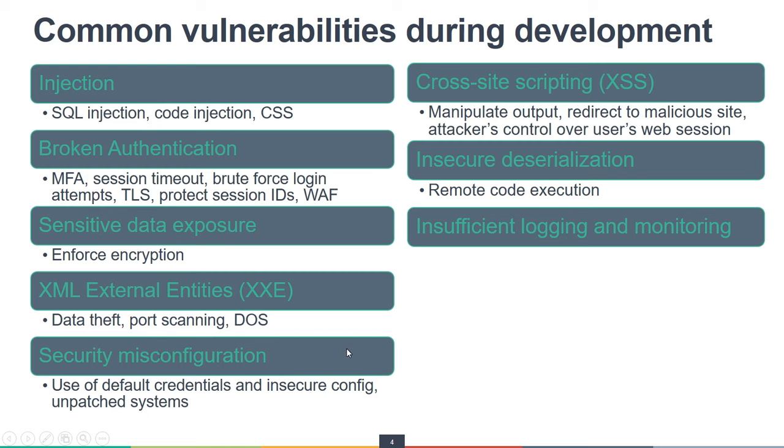Security misconfiguration. Why is it happening here? The use of default credentials, for example, if a new device is there and there are default credentials like admin as username and admin as the password, so it is the misconfiguration, and we may have insecure configurations on the system. The system may be unpatched, not up to date for the open vulnerabilities, and hence this becomes vulnerable. So it is always recommended to keep the system updated, change the default credentials, and harden the configurations always on the system.